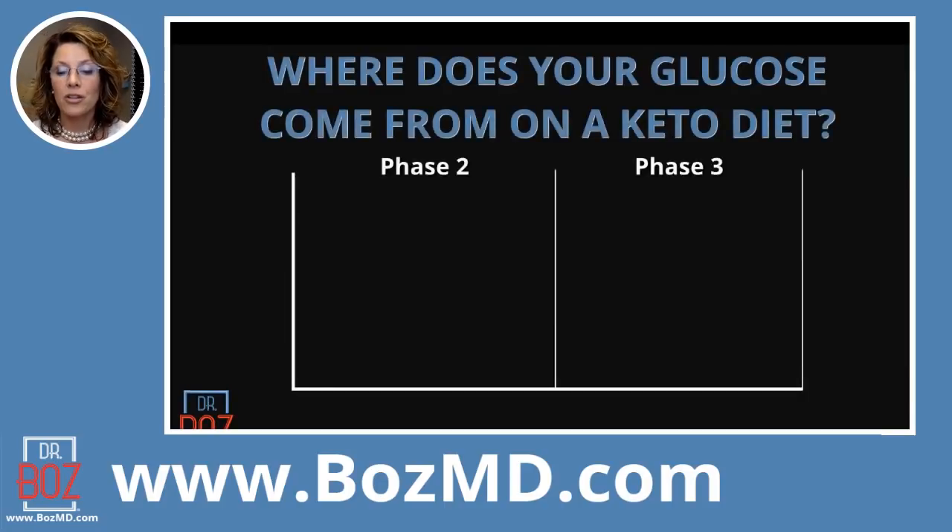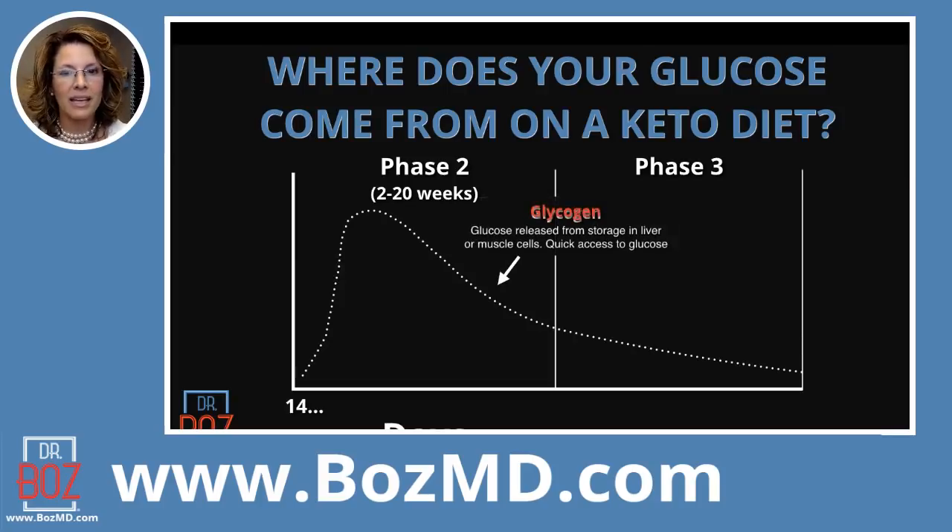So where does glucose come from when you're on the ketogenic diet? Looking at the two-to-twenty-week range on keto — when I was fasting for four days last week, people asked how I could have such high sugars on day three without eating sugar substitutes. I was only having black coffee and water. It really took until day three before my Dr. Boz ratio went down. Part of it was I was under much higher stress than usual, and I'd had a weekend of travel. That cortisol keeps sending a message to your liver to release any stored glycogen.